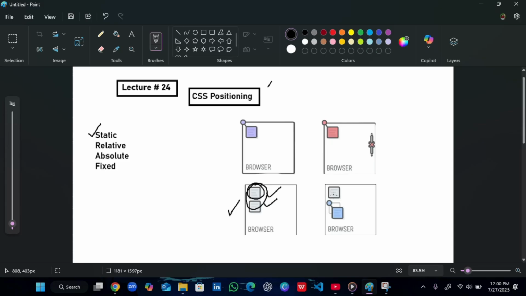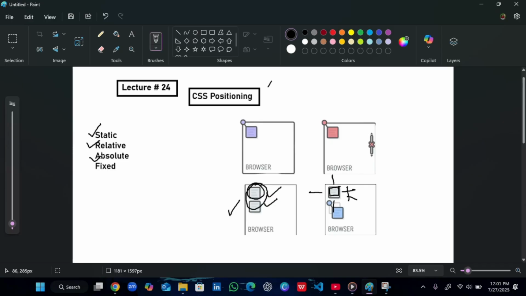Here is an example of relative: it occurs here and you can move it to the top, bottom, left or right. It is adjustable, and this moves the div 20px down and 10px right, but its original space remains reserved. Think of it as shifting within its own box.